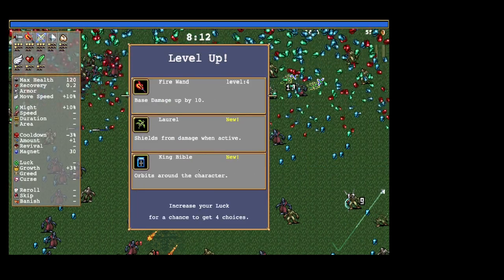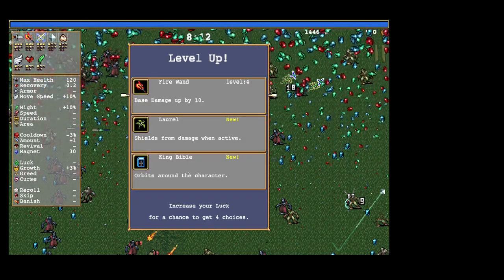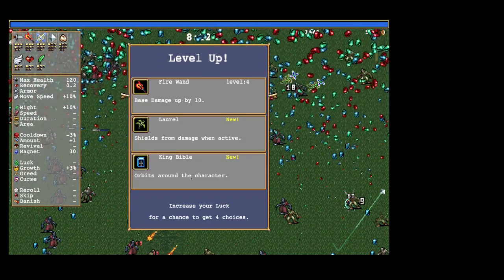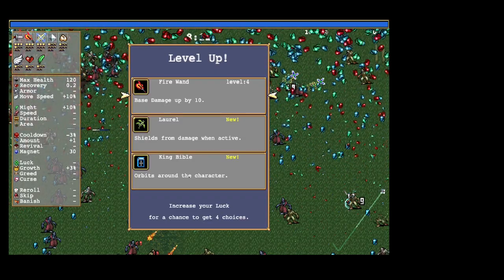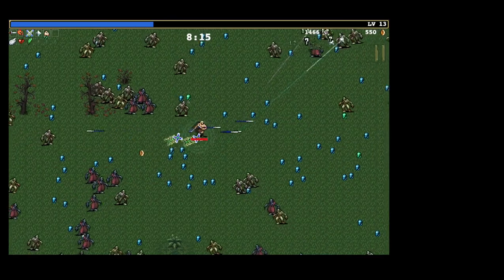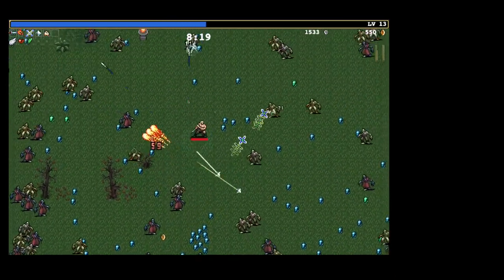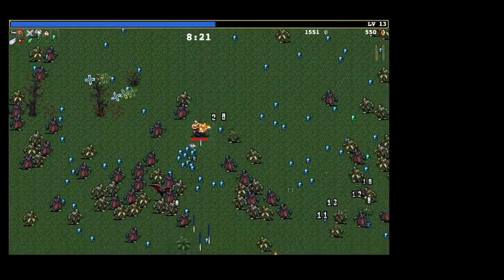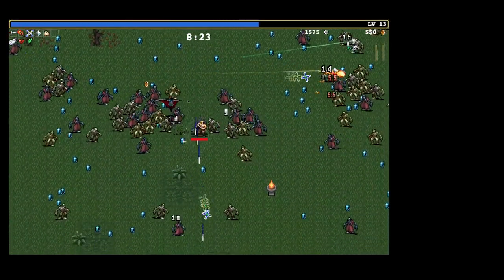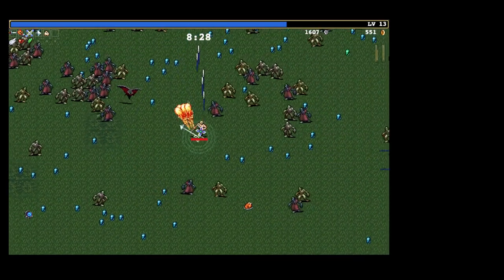Level up. Laurel, never found very helpful particularly. King Bible, not so helpful if you've already got garlic. But more fire wand. Yeah, let's do it. We've got fire wand to level 4 two times now, but the lightning ring seems more elusive. See if we can... Okay, yeah, we do seem to be doing more damage generally.